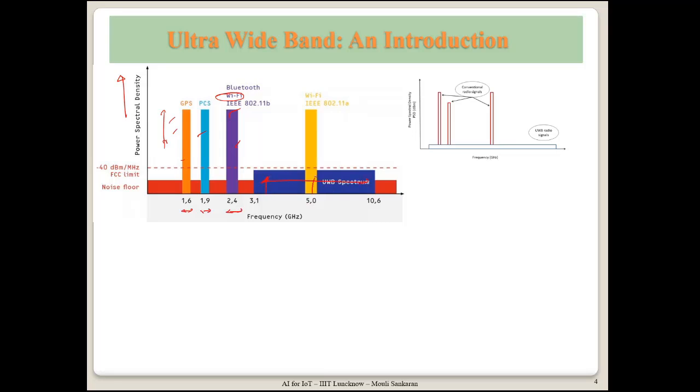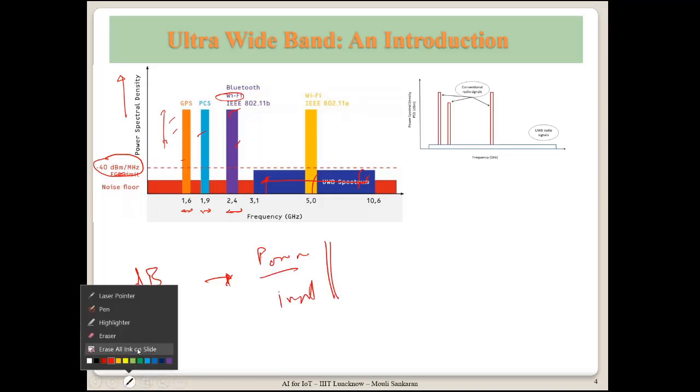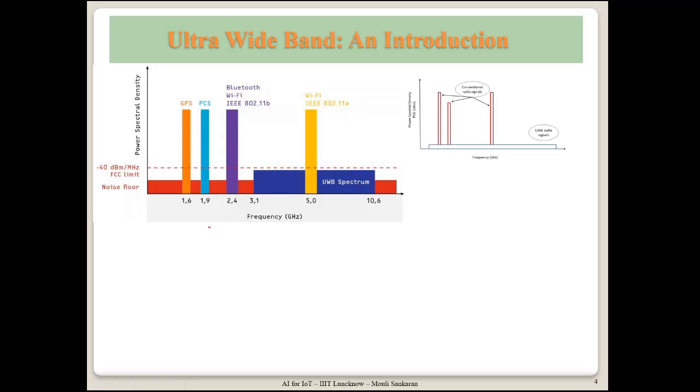That means you can transmit in a wider frequency, but the power that you can transmit using UWB is small. It is measured in dBm. dB you might have heard for decibels, which is used for audio or signal strength. We use decibel, dB. I think you might have heard about these things. It's a ratio of powers, power output by input. How many dBs of power attenuation is done, or radiated power is measured in dBs.